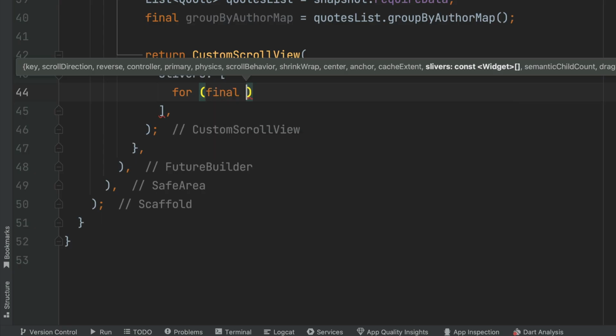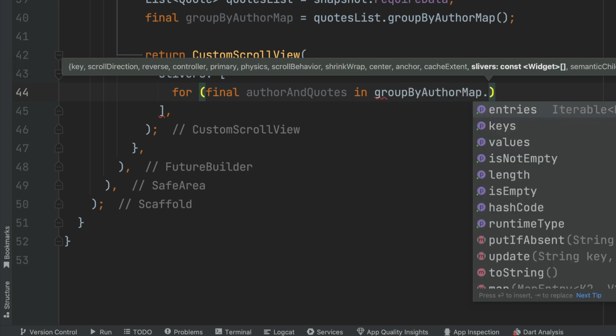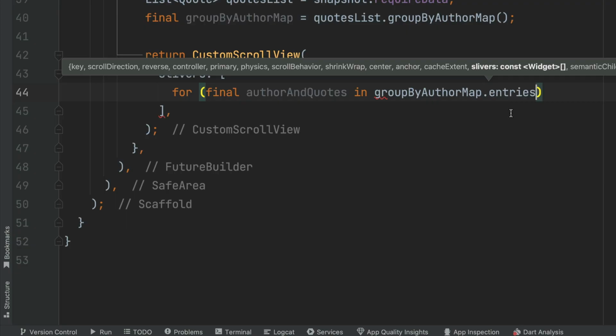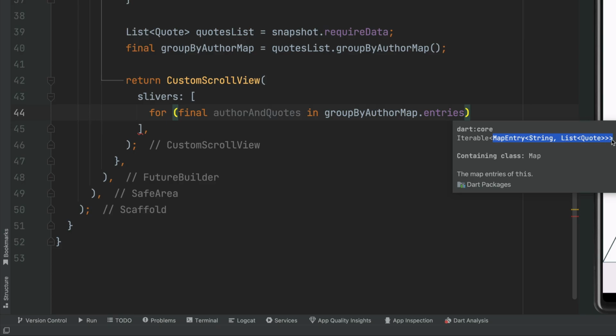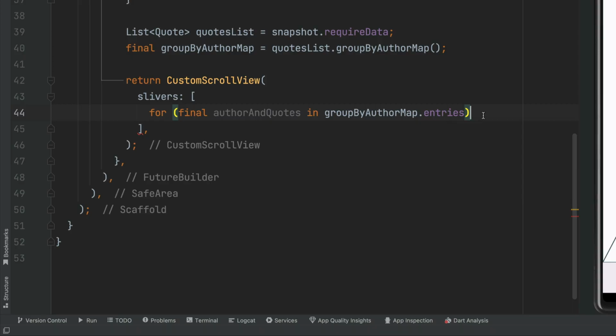Let's declare author and quotes, which is going to have our author and the list of quotes per author in the groupByAuthorMap, and we want it to be a list of what? Entries, right? They're right there. As you can see, it's just an iterable of a map, right? Which the map is String, which is the key, the author name, and the list of quotes is the list of all the quotes per author.